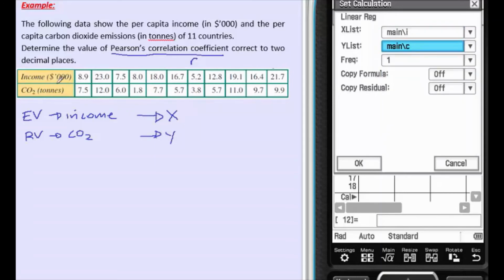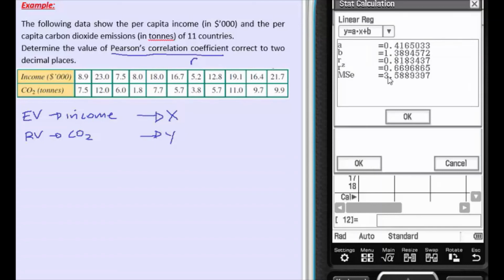Now it's worth keeping in mind that these don't necessarily always fall into order. So it can be a bit of a trap that you think the first one's X and the second one's Y. And that's not always the case. What you need to keep in mind is the idea of one will respond to the other. And so the response is always the Y. Remember as well, explanatory starts with an E, that's before the alphabet compared to response, and X is before the alphabet compared to Y. So we'll put these in, and then what I will do is I'll say OK.